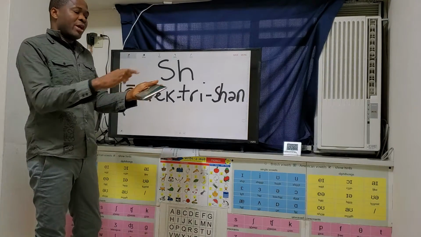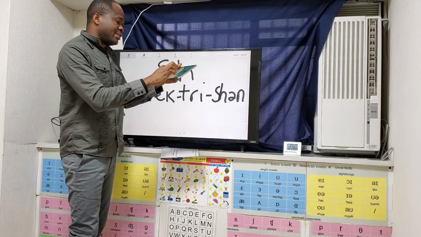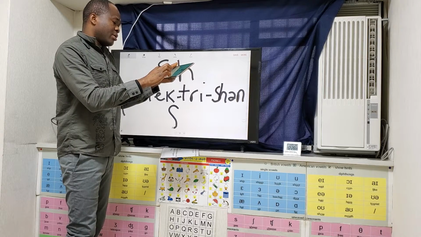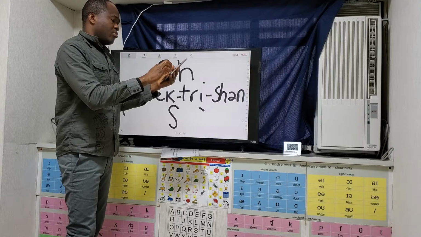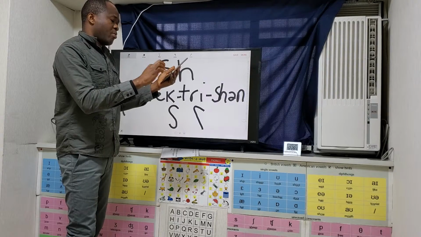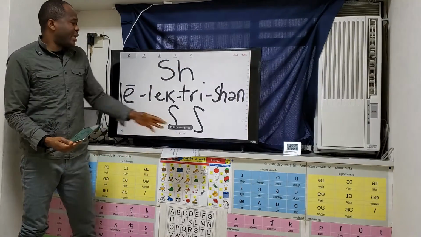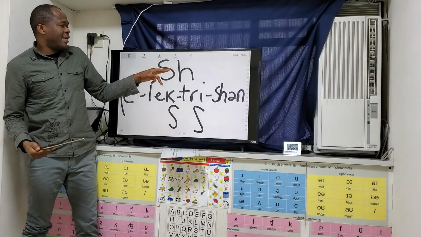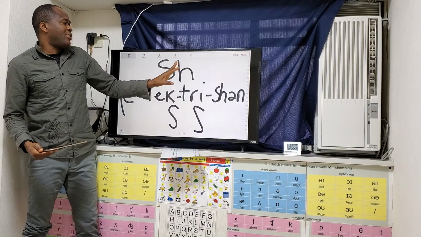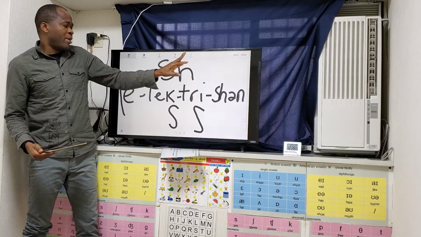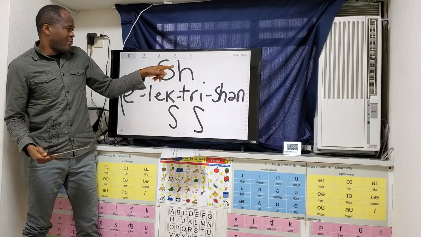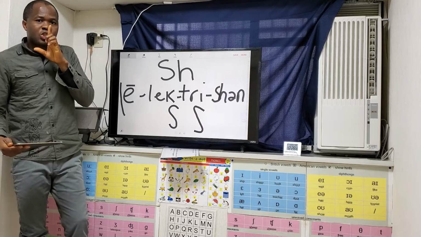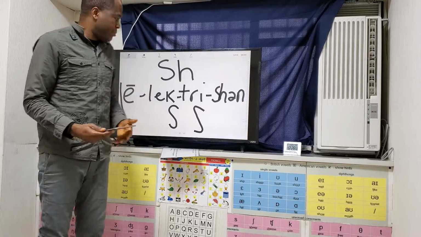That's in America. In British, it's going to be the snake symbol. The snake symbol is the same in American as SH. So in America, they are using the grapheme, but in British, they use the IPA. That is why it's different. This is grapheme, this is IPA. SH, as in ship.